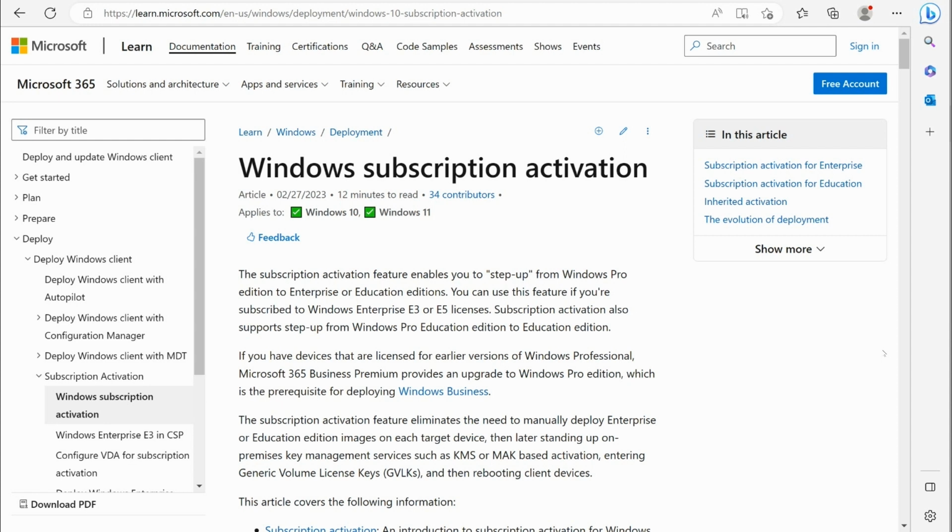Now, fast forward to today, the world we're living in now. First off, Microsoft is deprecating KMS. They're not making it where you can't use it. They're just no longer going to add any new features to it, and they're not going to provide support for it. So, you can still use it as of right now, but its days are numbered. Microsoft wants everybody to use the subscription service now, which is Windows Subscription Activation.